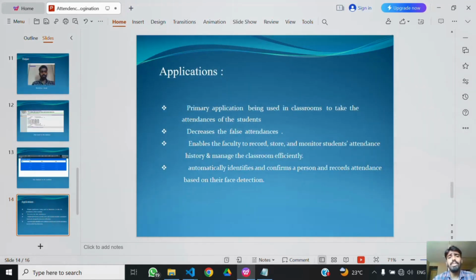So what are the applications of face recognition? The primary application is being used in classrooms to take attendance. As we discussed, this is the attendance management system using face recognition. It decreases false attendance, as in our classroom, where we take the attendance of friends who are not present. It also enables us to record, store, and monitor student attendance, and we can manage classroom efficiency.